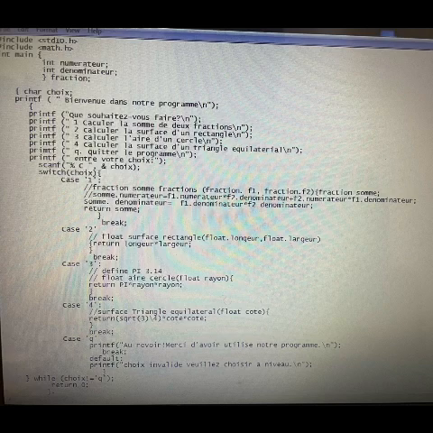The sum of the denominator is given as f1 times the denominator of the first fraction times f2 of the denominator of the second fraction, which will return this total sum, which adds the sum of the numerator plus the sum of the denominator to give you the final sum of the 2 fractions. We break, and that is our value of case 1.